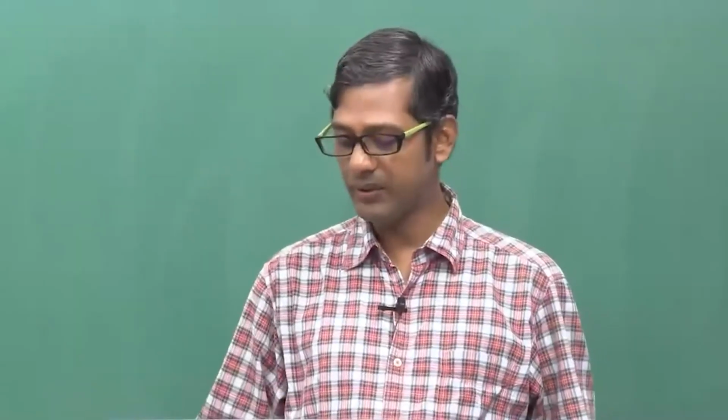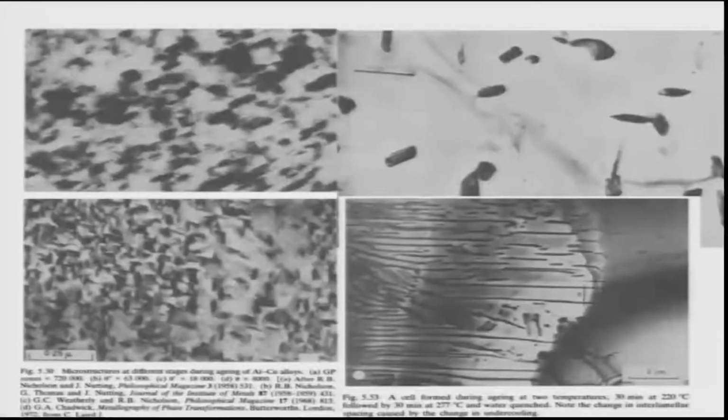Now let us look at some of the pictures. These three pictures, 1, 2 and 3, are taken from aluminum copper duralumin, which is the classical precipitation hardenable alloy, and this shows GP zone, this theta double prime, this is theta, as we know. I do not need to go back and discuss that again. You see here that precipitation happens in a discontinuous manner in the matrix. It can happen on a dislocation, defects or a grain boundary.